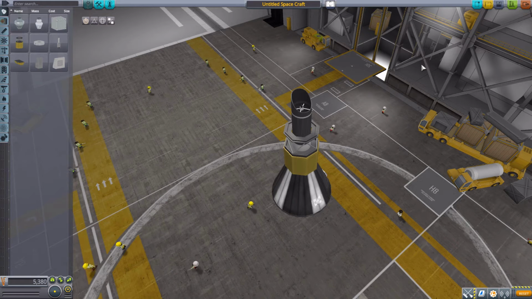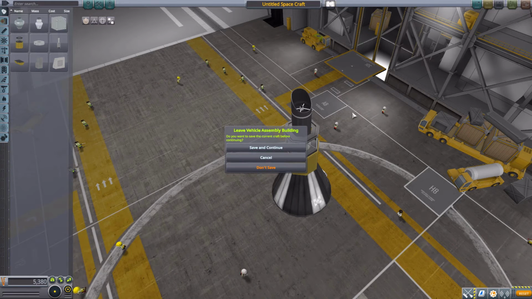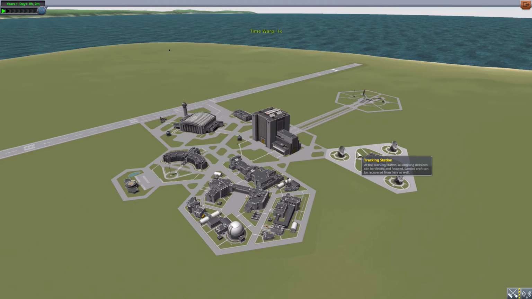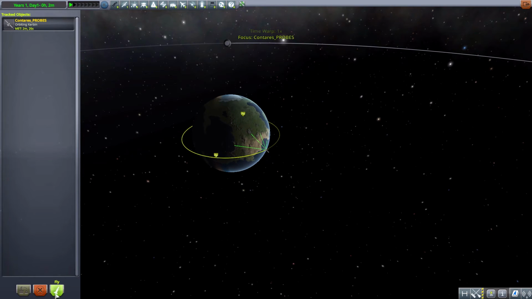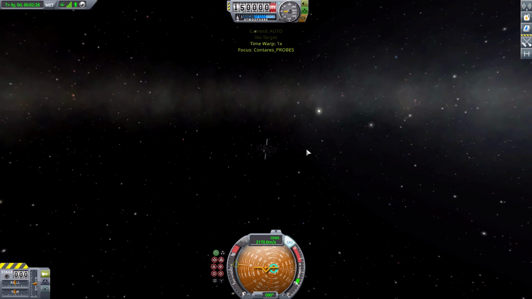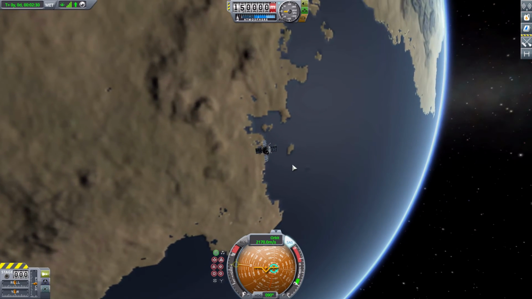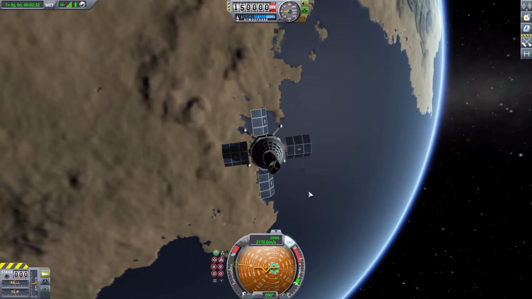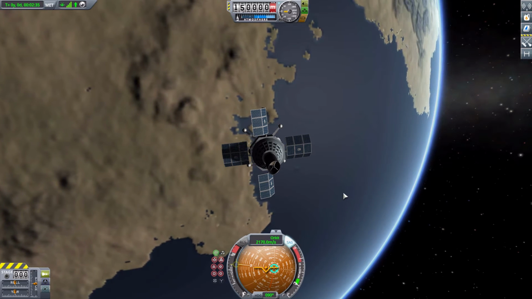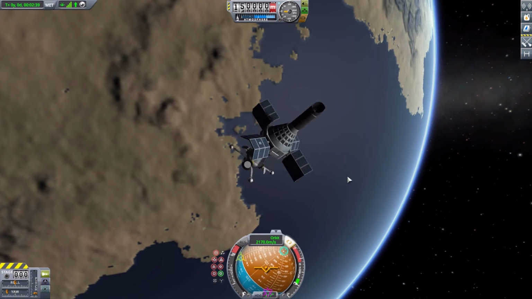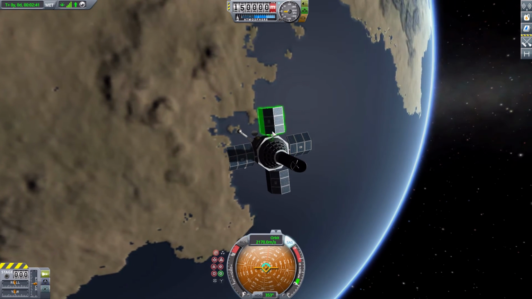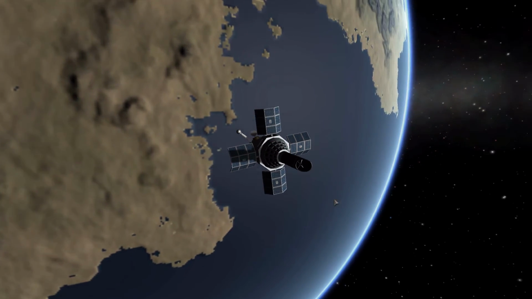It's just good. So let's go out into the world and take a look at just a quick satellite that I threw together. It's, as with most of my creations for this series, not the greatest thing in the world, but it's functional and can give you a bit of an idea of where you could potentially go with a little bit more imagination, which isn't hard to think about with me. So yeah, let's make sure this is, oh, no, radial in, there we go. Perfect, excellent. And as you can see, the tracking on the solar panels, always nice.